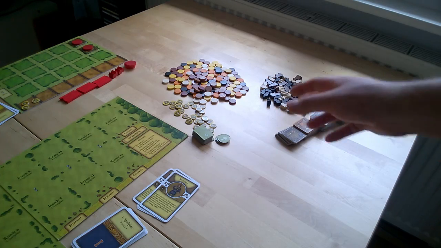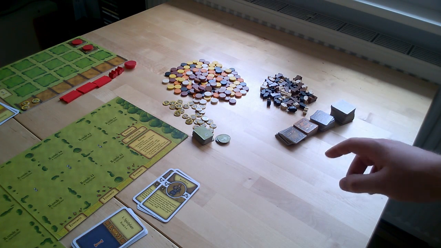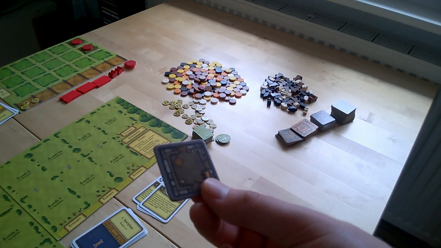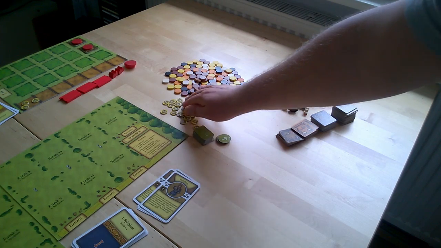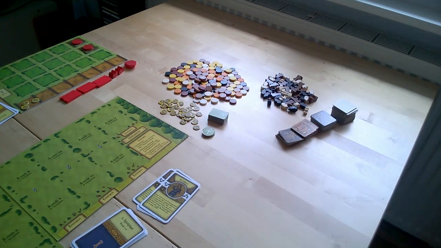On the right we have the general supply of resources and animals. Also the different tiles the players can build, like the wooden house, the clay house, the stone house, and also a field. Next to that is the food, some different multiplier markers and some extra markers.